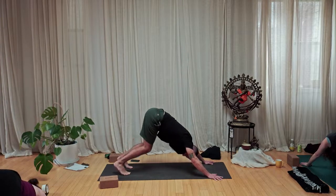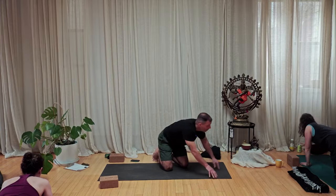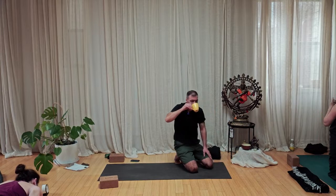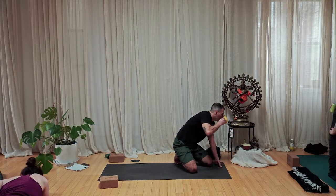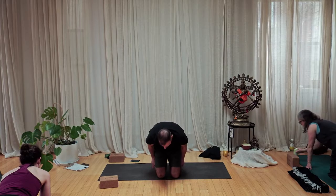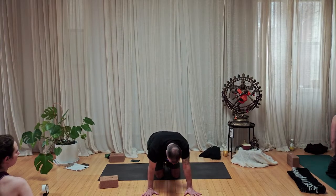From downward dog, exhale, lower your knees. All right, grab a drink, wipe your face, take a little break, whatever feels good. Take a couple breaths here. All right, inhale, come up. Exhale, hands down, all fours.